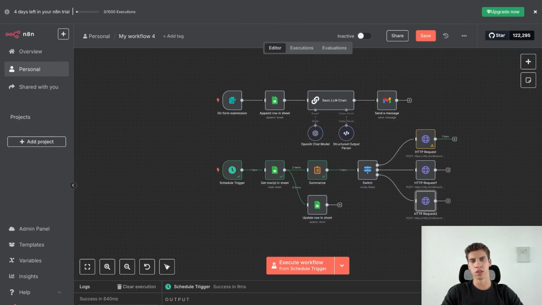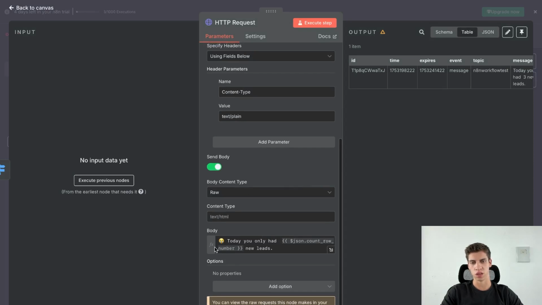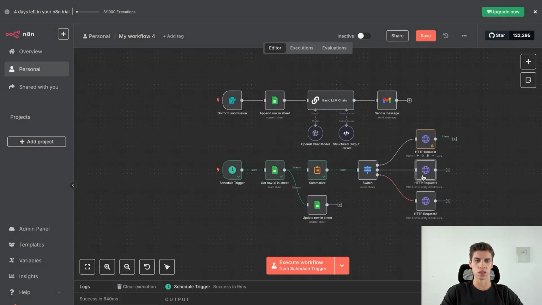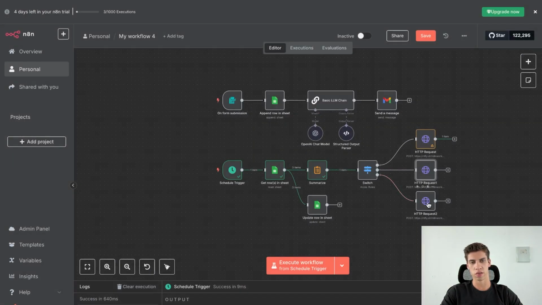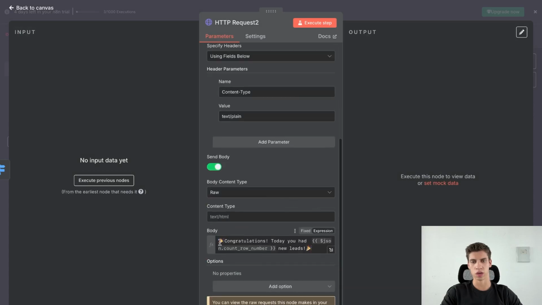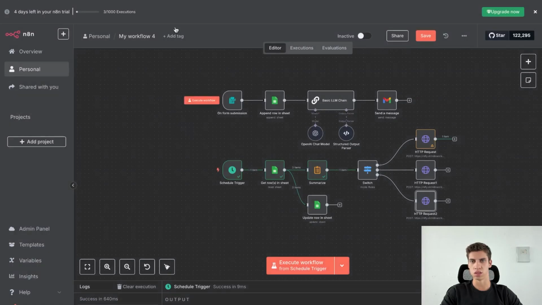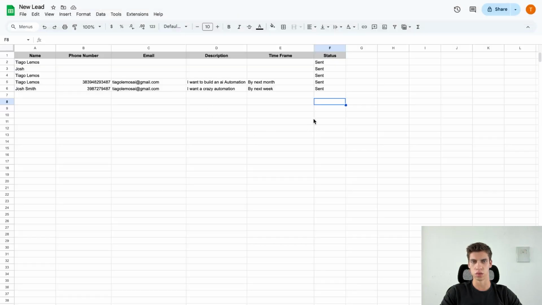Okay, so now depending on how many leads we get, we are going to either get this sad face message if we get less than 5 leads, in the middle is more than 5 and less than 10, and we are going to get this message. And finally, if we have more than 10 leads, we are going to get this message saying congratulations. So let's test this. We are going to get to the Sheets node.